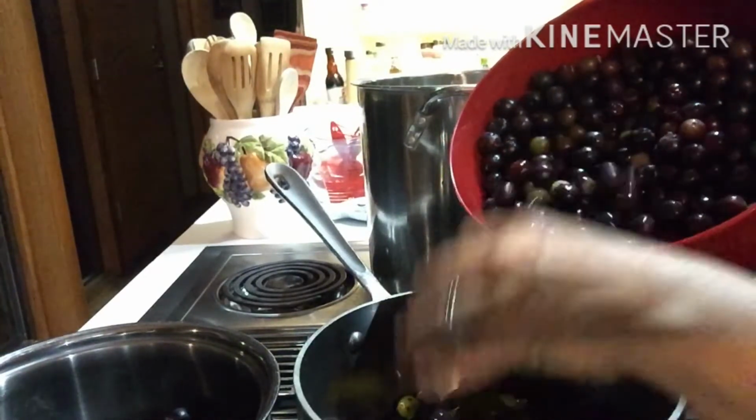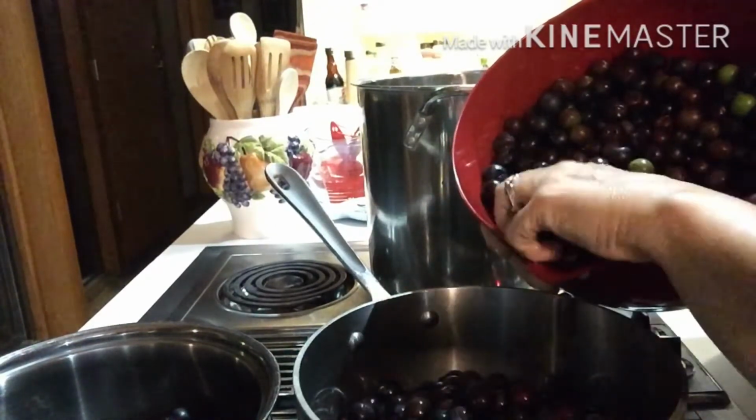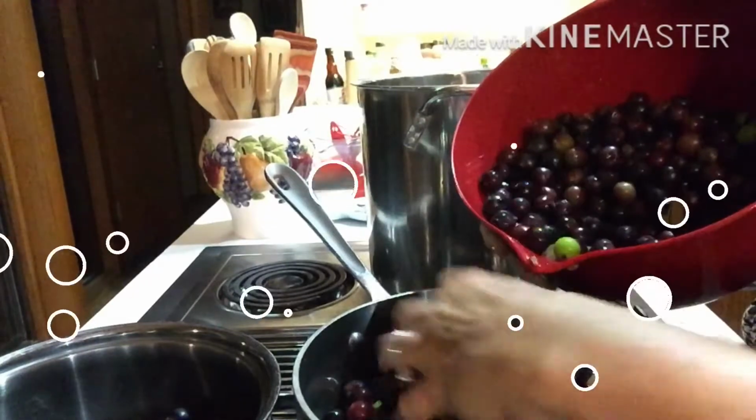Picked every single stem off of them. Rinsed again and again. And now I am putting the grapes into a stock.